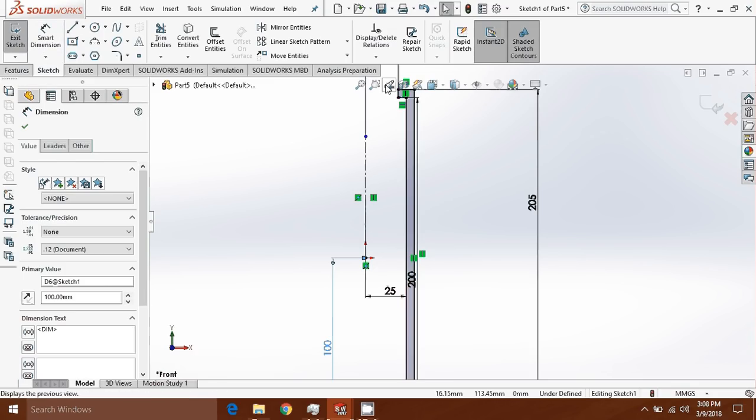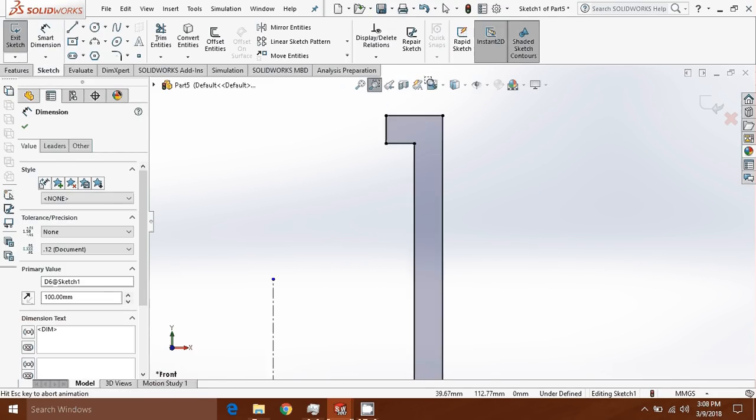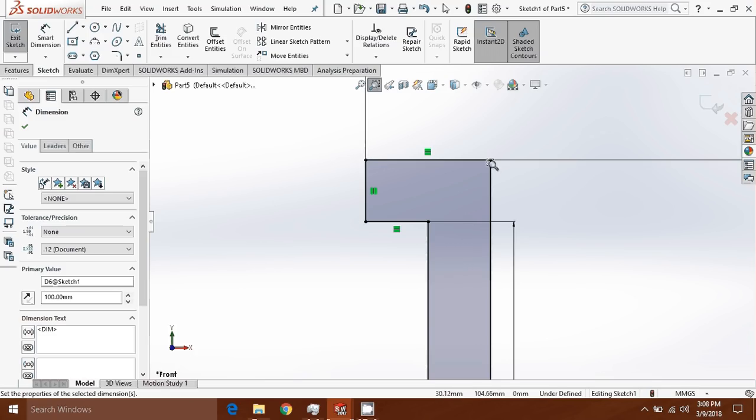Okay, so back to what I was saying about the overlapping line. So if I create a rectangle here, and then I create another rectangle that goes from here all the way down to the bottom of our profile, there will be overlapping lines, right, where the two rectangles overlap. If you don't clean up those overlaps, you may have issues when you go to create a revolve or an extrusion.